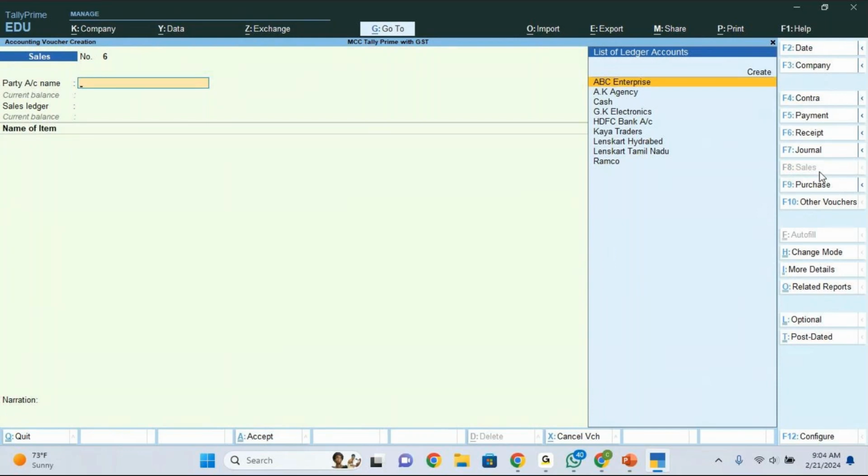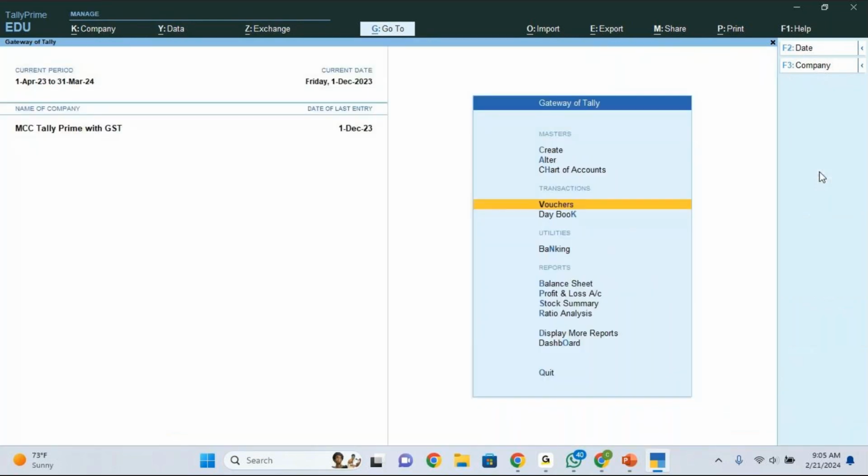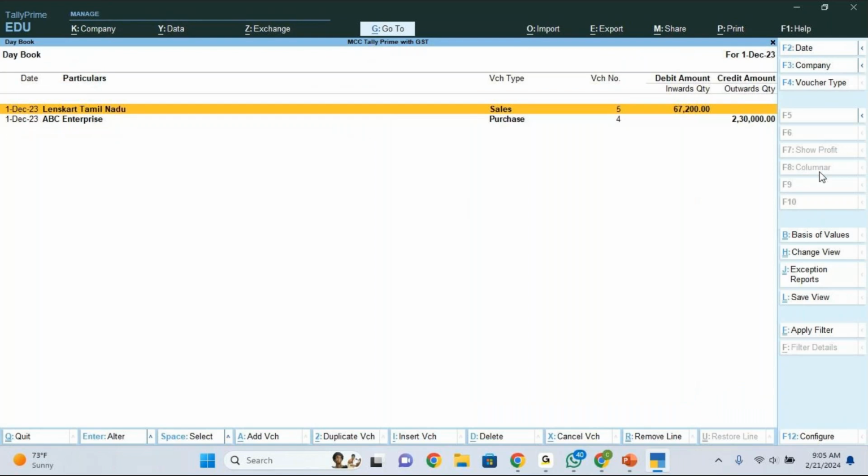Now, after that, there is one more important concept, that is how to add inclusive of tax in the sales voucher that we record. If you are recording something and you want to add the value of the stock item including tax, so far, how were we recording the transactions? I will just show you one sales transaction.